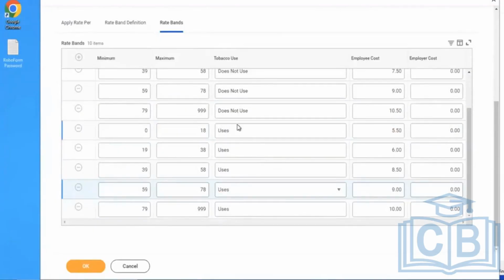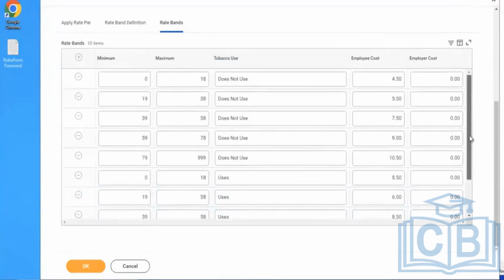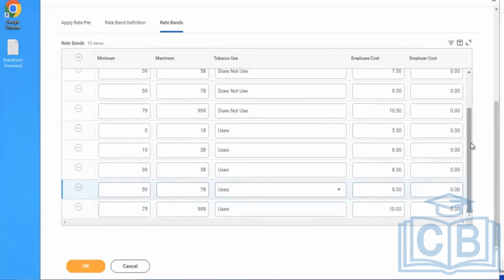Actually, I'm a bit surprised. What is this, uses? Does not use this. Then we selected tobacco. The red tobacco uses. I created the health insurance, healthcare plan, and I was asked about tobacco use.